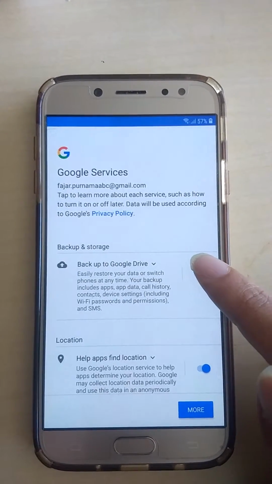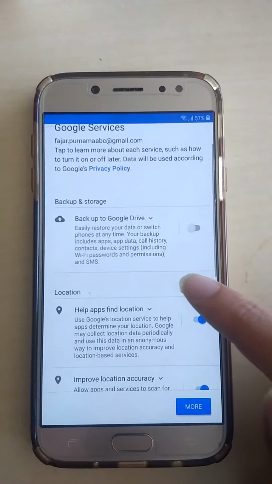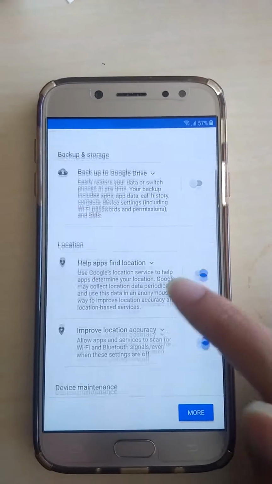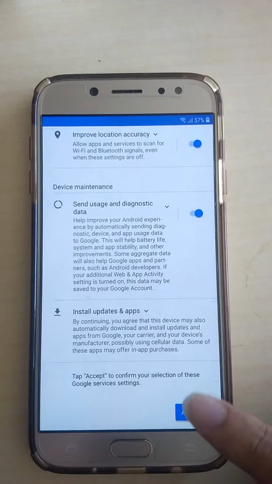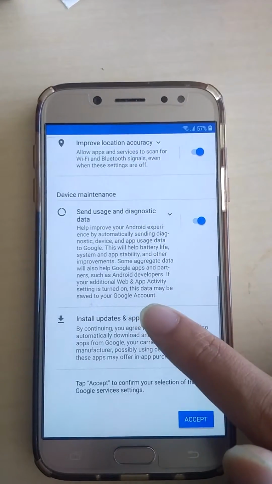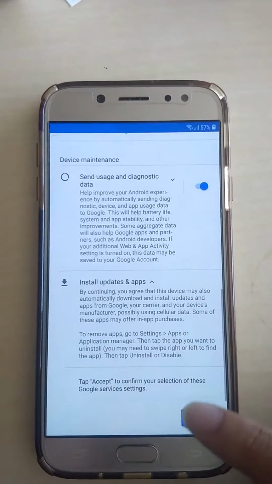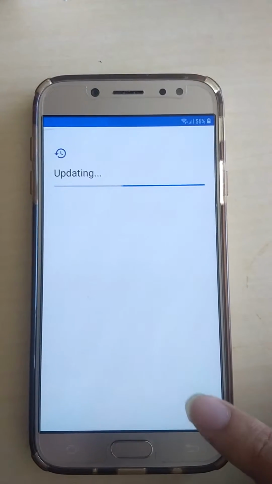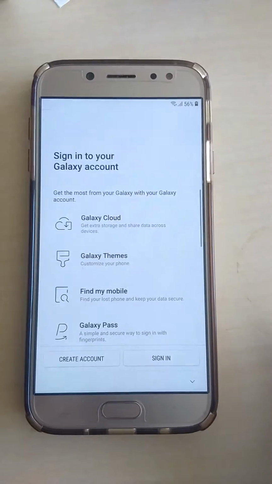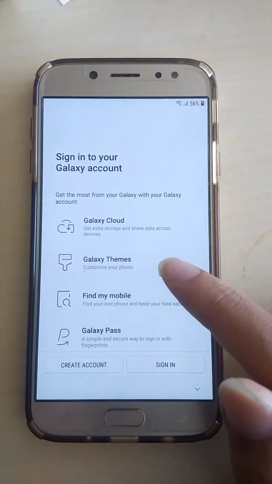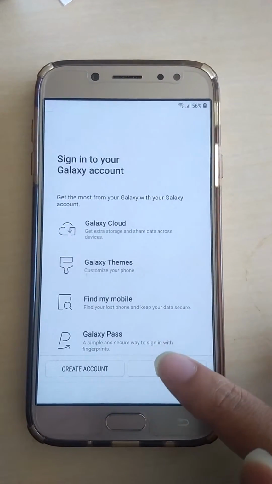Not now. This one is okay. This one is okay. This one is okay. I don't want to auto install, but oh well. Okay, sign in.